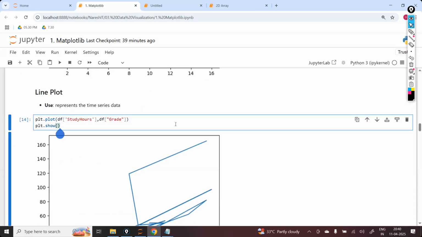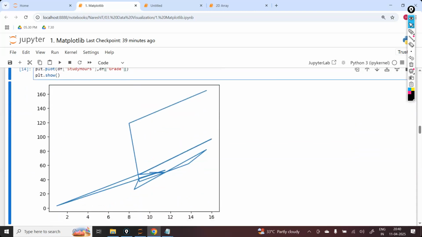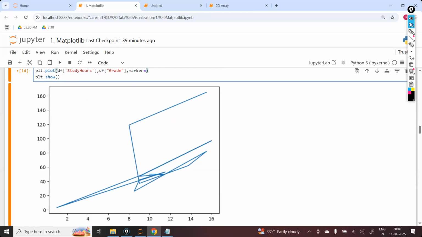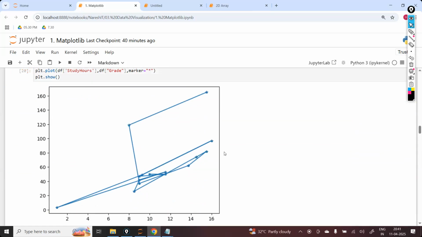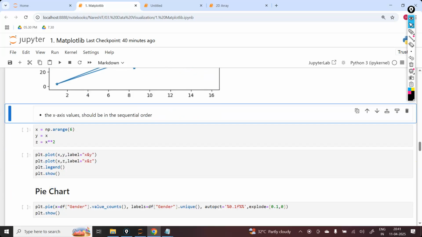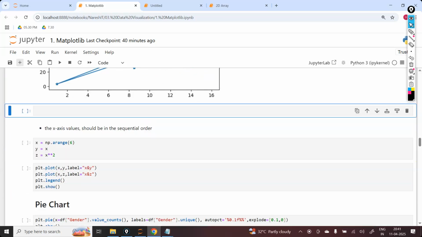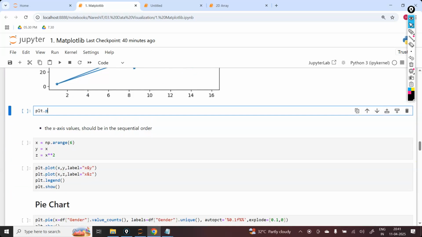Next, similarly, in a line plot also, if you want to add a marker, you can add some marker like this so that you can see the marker. Dots also you can see, as a line plot is a combination of a scatter plot. First you draw the scatter plot and attach the points in sequential order. If you write only plt.plot with only one variable name, the grade column, can we apply it on a single variable? The answer is yes.